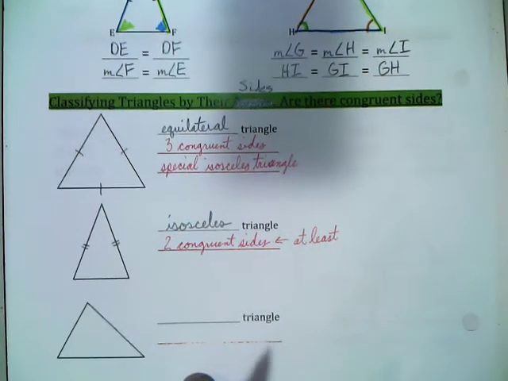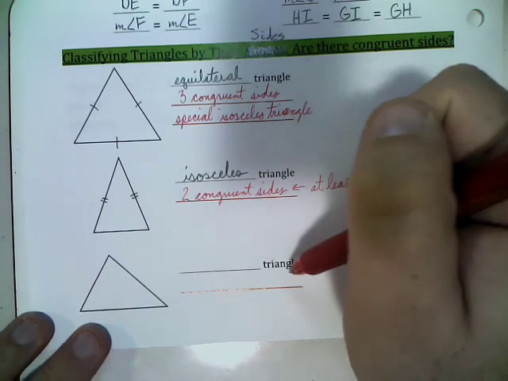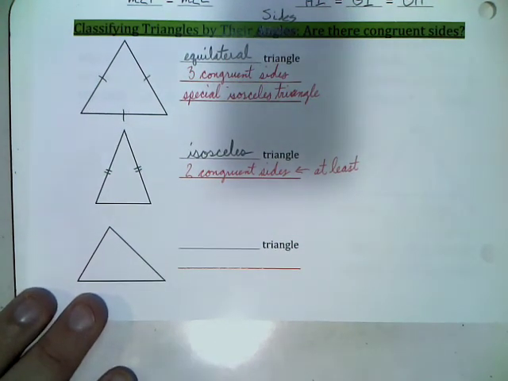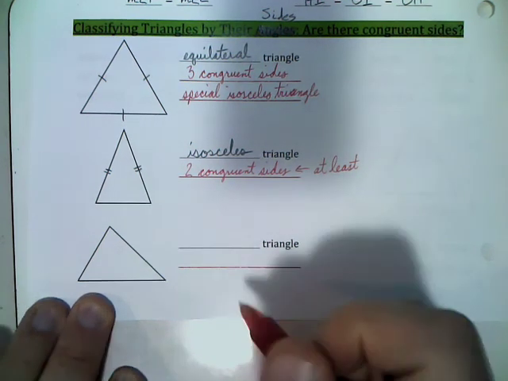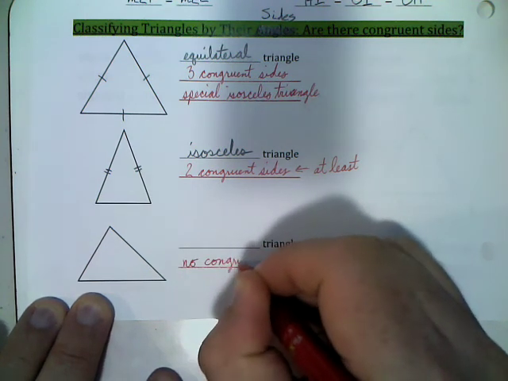And then finally, to finish this off, so thinking about congruent sides, so we have three congruent sides, two congruent sides. So if we're counting down, it seems like one should come next. But if you think about that, that doesn't quite make sense. How can you have just one congruent side? Congruence, just like saying something is equal. If I say 4 is equal, well, that doesn't make sense all by itself. You'd ask 4 is equal to what? It's a comparison. There needs to be two things. So without anything else to make it congruent to, when we count down here to 1, it really means no congruent sides.